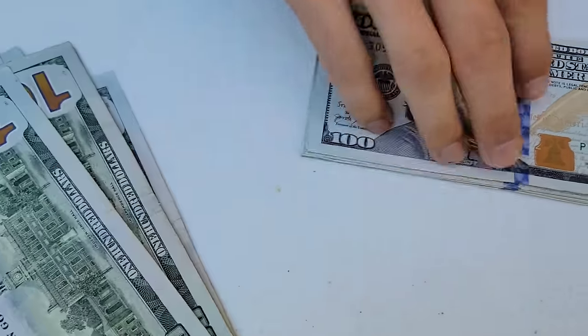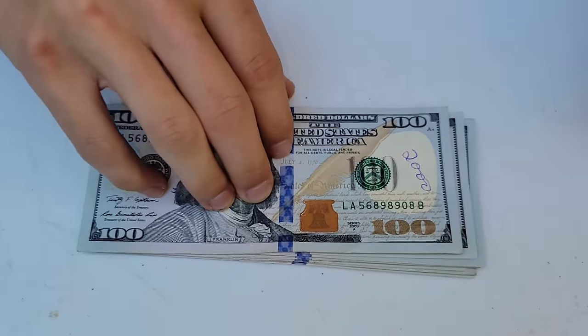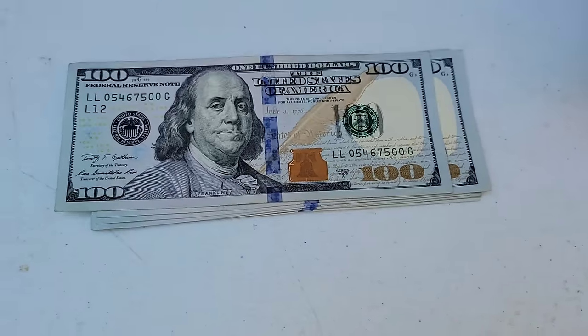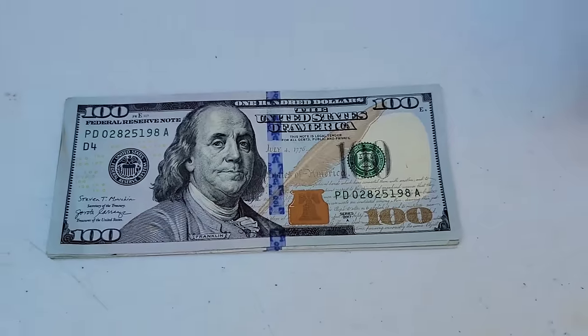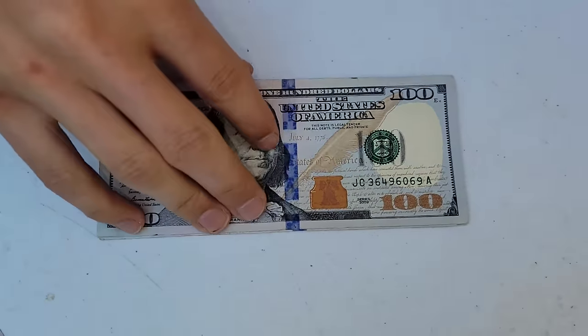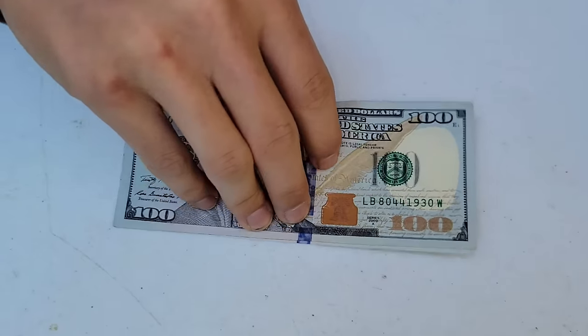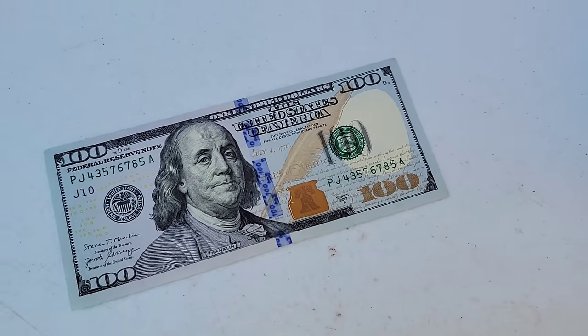Oh, look, that one said 2,000. Do you see that? That thing's got to be worth some money right there. That's a good sign. I've never held $100,000 cash in my hands either. Today's the first time ever. Checks, yes. Actual cash, that was a first for me today. Another C. Still doesn't count. There's a W. I thought that was a star. Okay, I won't do the W.